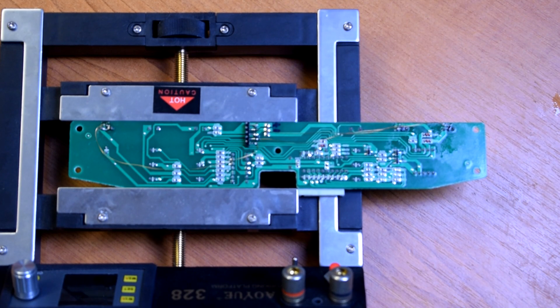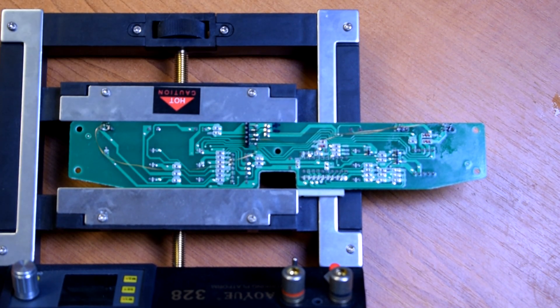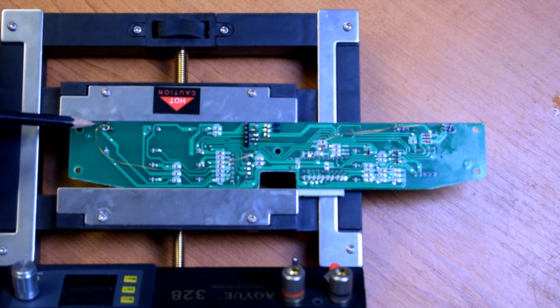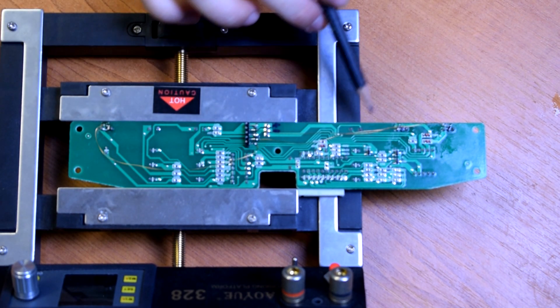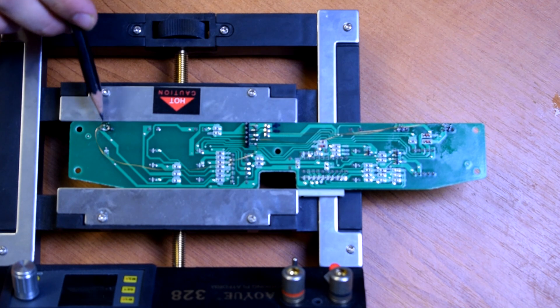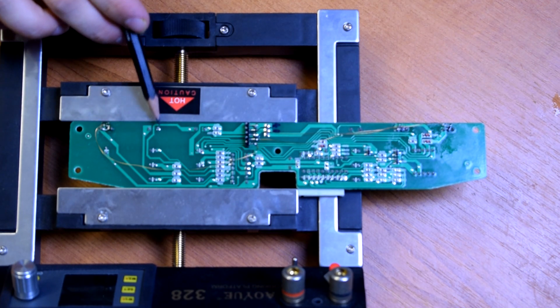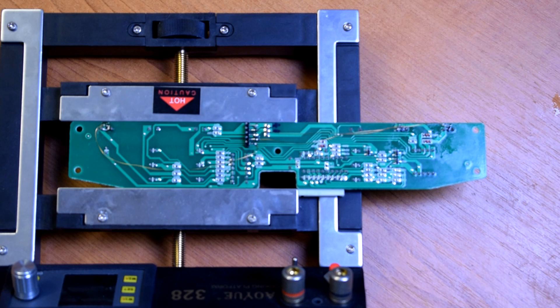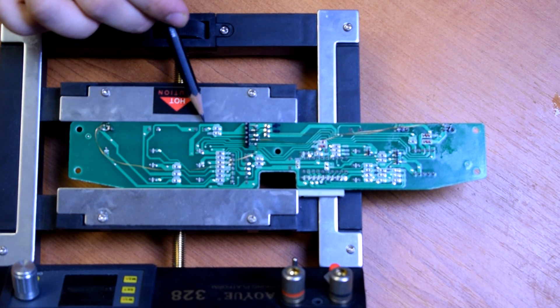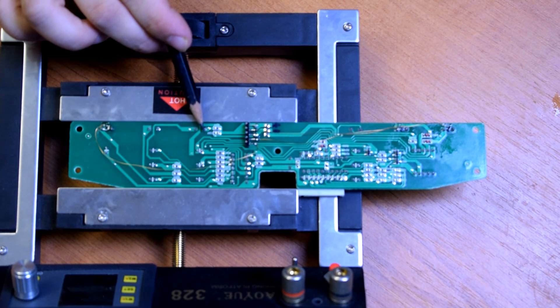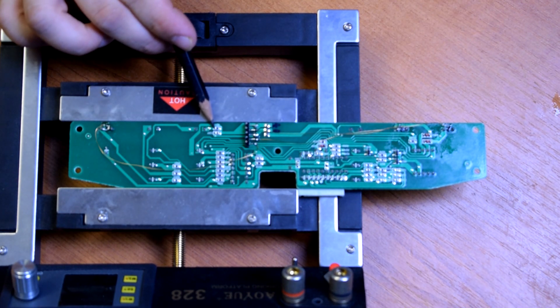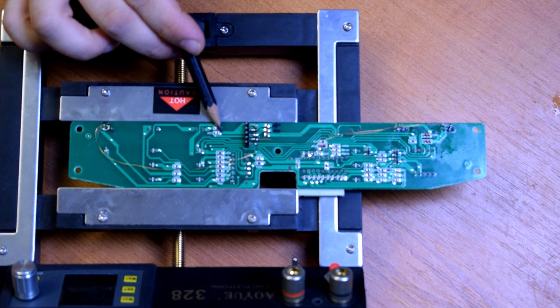We're looking at the back side of the board now and I've already done the modifications to it I'm afraid, but I'll talk you through how it worked before and what we've done to it. You can see the little pairs of contacts down here from the buttons. The left side of each of these was commoned up on the other side. That left side here comes out, so all of these are commoned on the other side of the board.